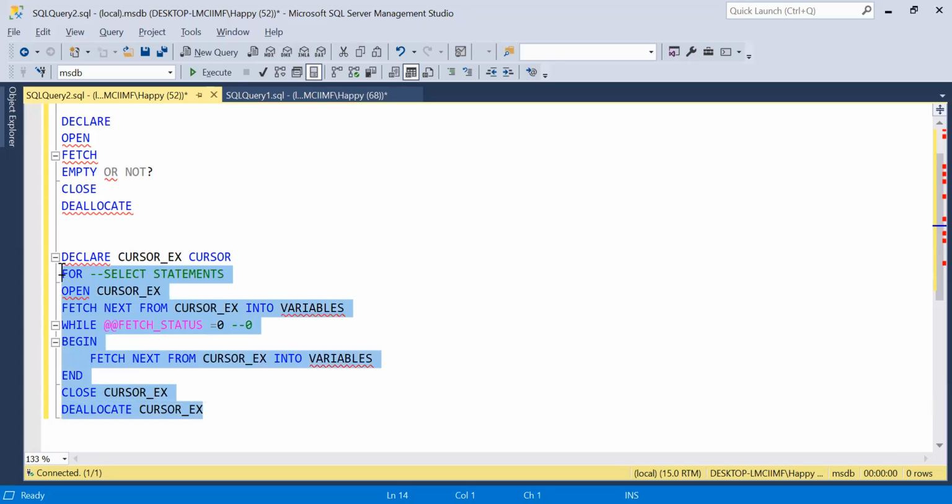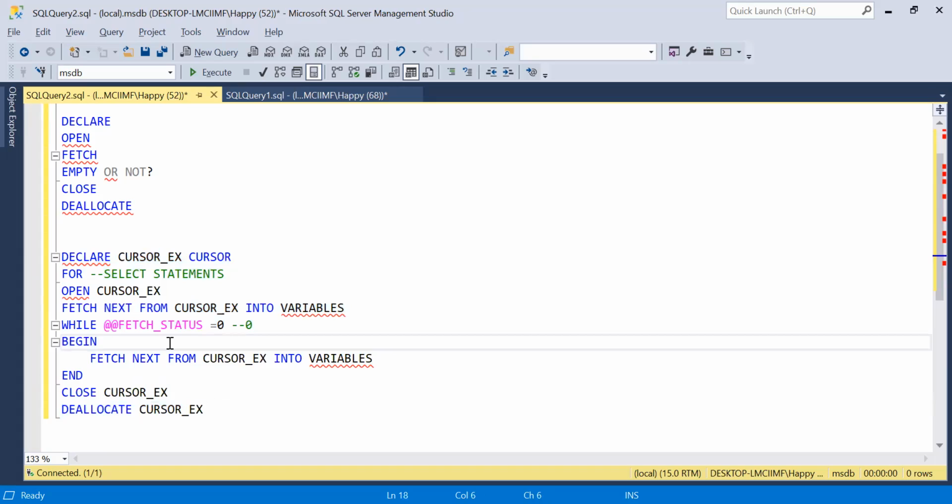So this is how we perform operations, or we create a cursor, and whatever operations we are going to do, like we usually fetch into some variables and do some operations on it. So this is how the basic concept of cursors works.